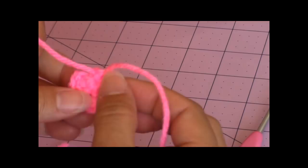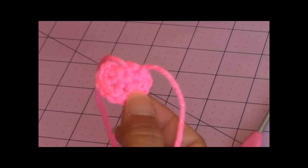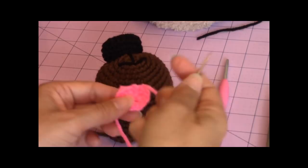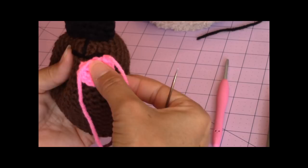So you can go ahead and pull on that loose yarn end to close up the center of the magic circle. And then you have your tongues ready to sew onto the snout. So for mine, I'm getting the shorter loose yarn end first. And then just position the tongue where you want it. I'll place mine right in the center.